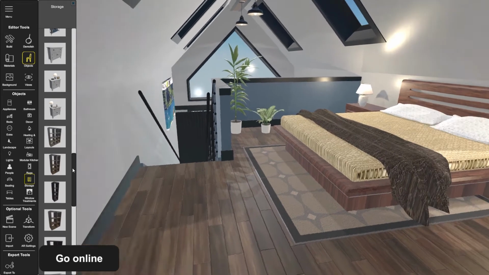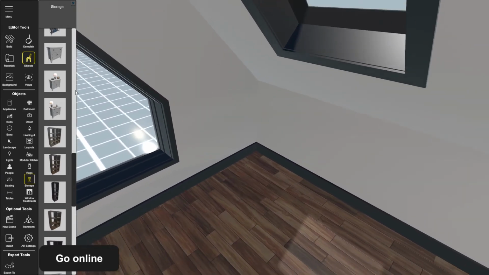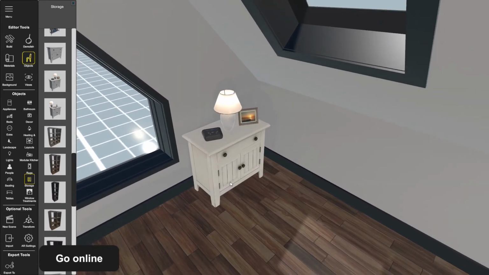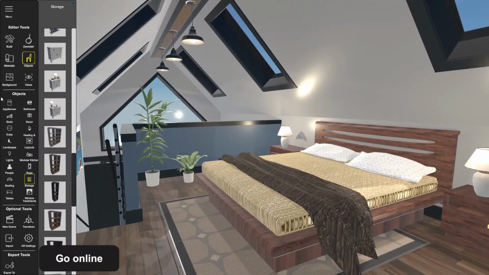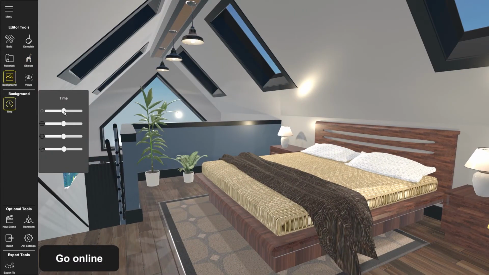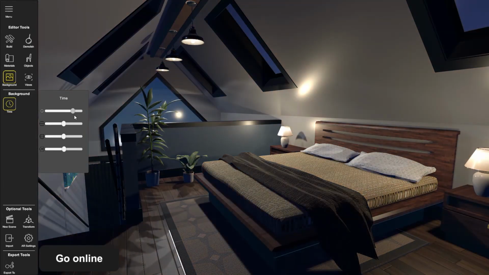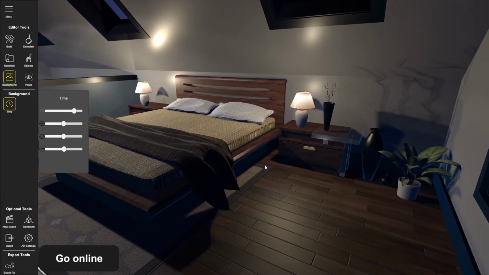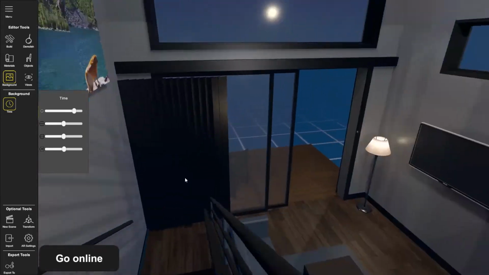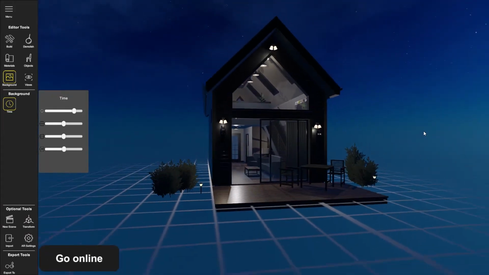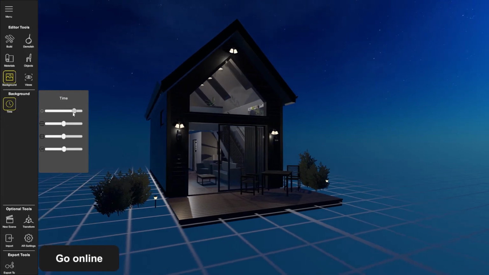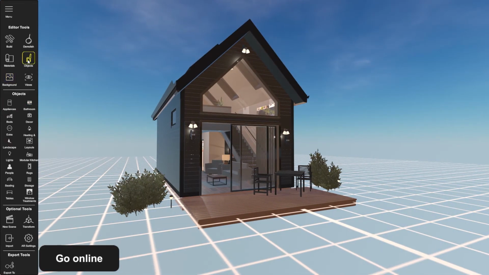Let's see here. I'm going to put just in the corner here. Just going to put this here. There we go. Get some good lighting involved. Okay. So now you'll notice if I click on background time of day, oh yeah, we make that nice and nighttime. Can go through the entire design. Everything's very well lit. Now I'm just going to adjust this back to daytime.